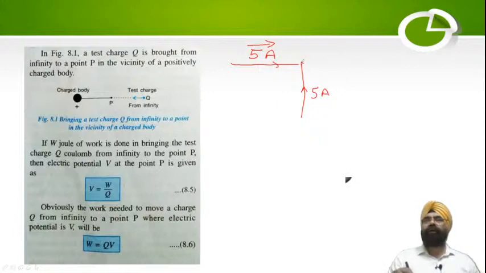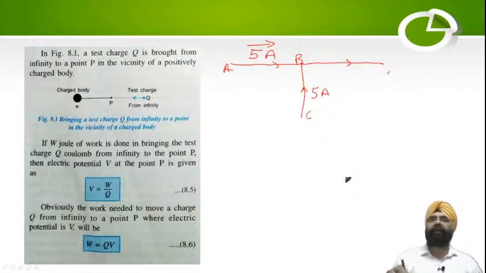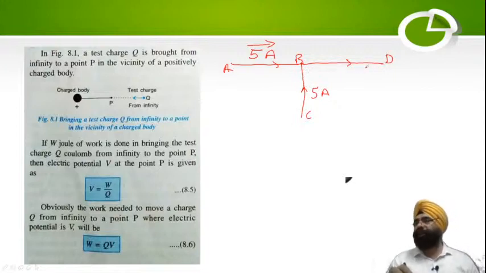So now this wire goes in front. How much current is going in this wire, the last one on which my cursor is moving? Let me name it. This is A, this is B, this is C, and this is D. So in the conductor AB I have got 5 ampere current coming, in the conductor CB I have 5 ampere current. What is the current going through BD? Quickly tell me.